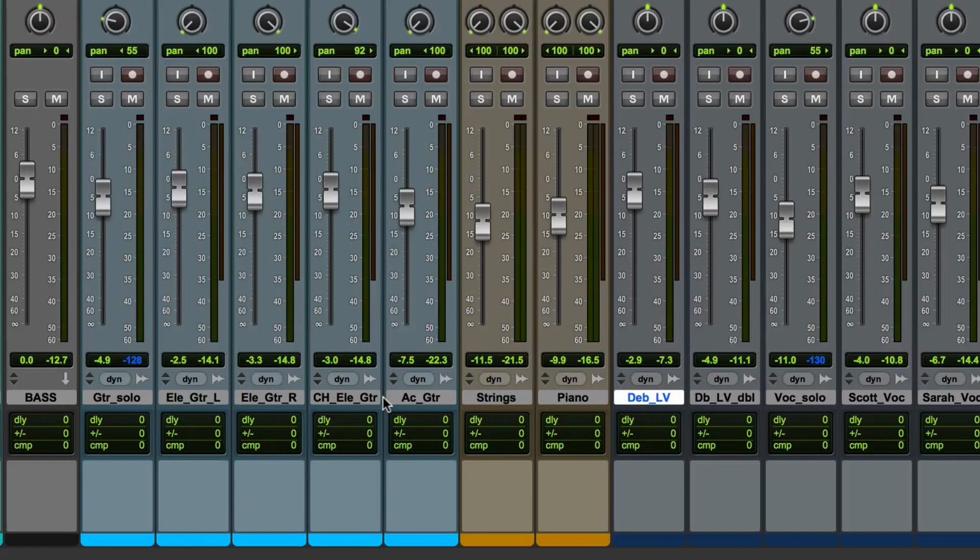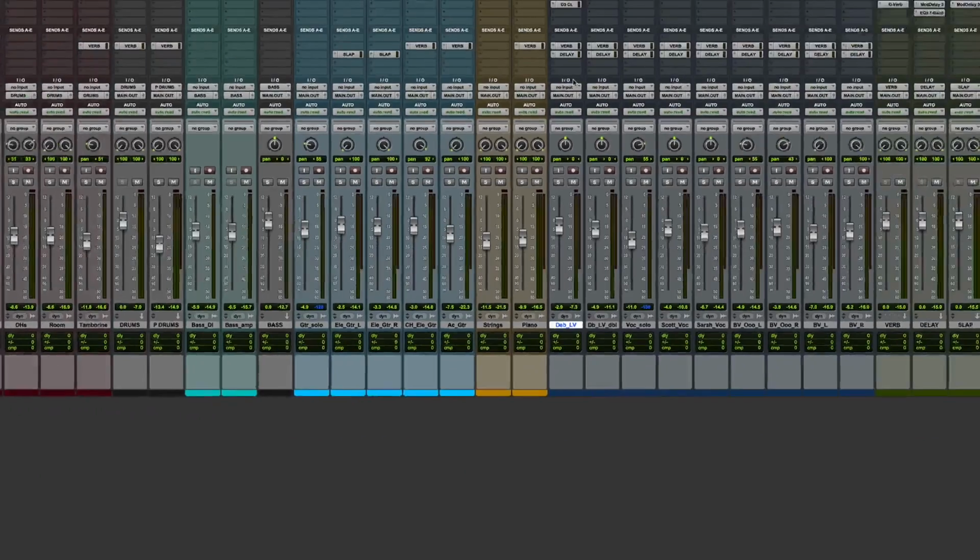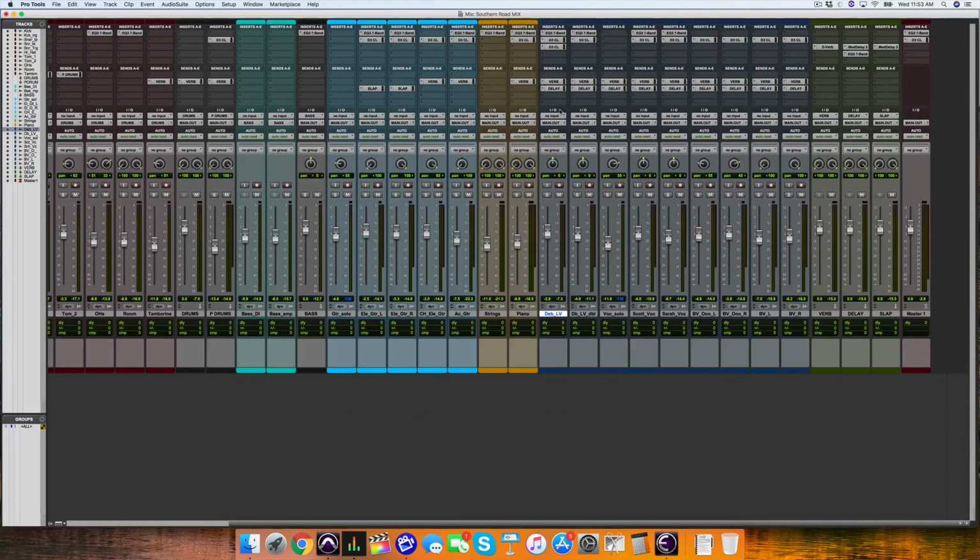Sweetening can involve muting tracks at certain parts of the song, bringing them back in, duplicating parts if you need to, sometimes even adding parts like tambourine or shaker to a song if you really feel like it can help and the client is okay with it. So sweetening is anything and everything that you need to do to take your decent sounding mix and make it interesting from start to finish.